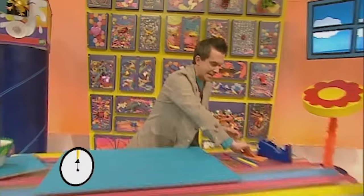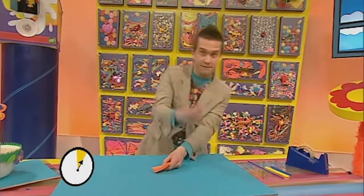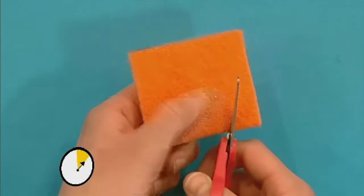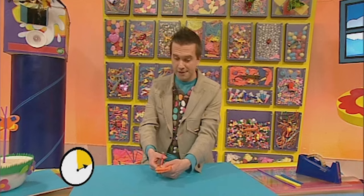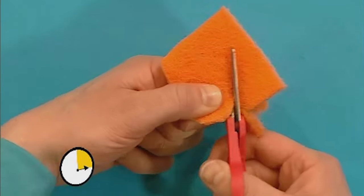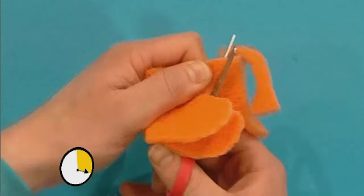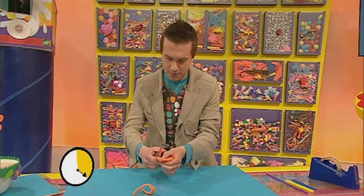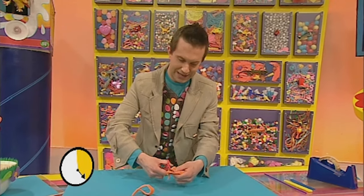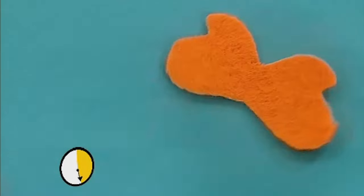Let's go! Get your rectangle-shaped piece of scouring pad, fold it in half, and then very carefully with your scissors, cut out a butterfly shape, like this. Be careful! I'm being careful, don't worry. Right, around we go. Now be careful because scissors are sharp. Okay, let's open it up, and there's our butterfly shape.